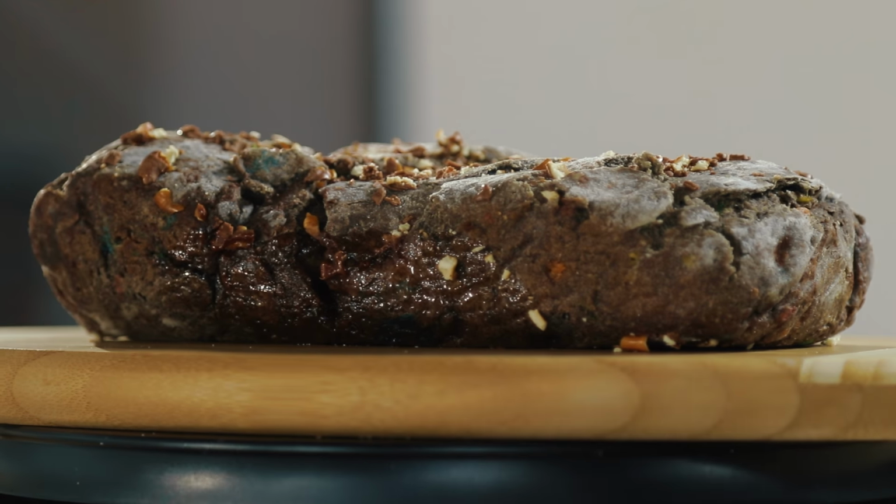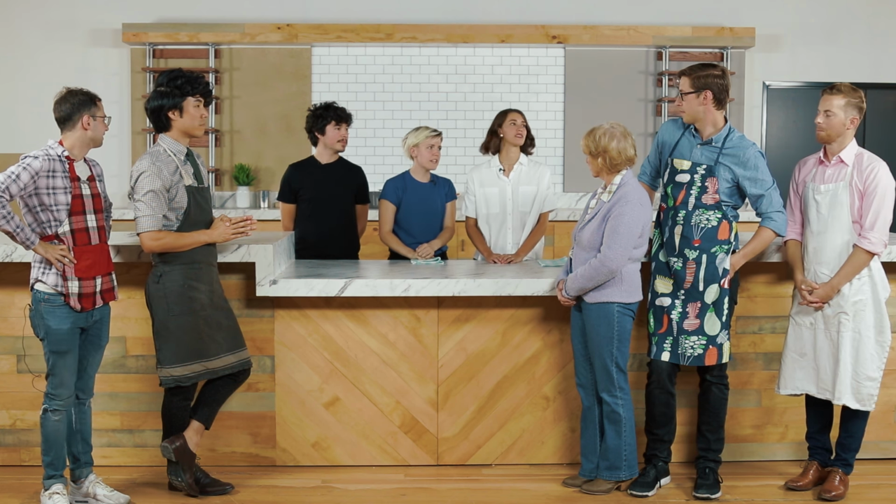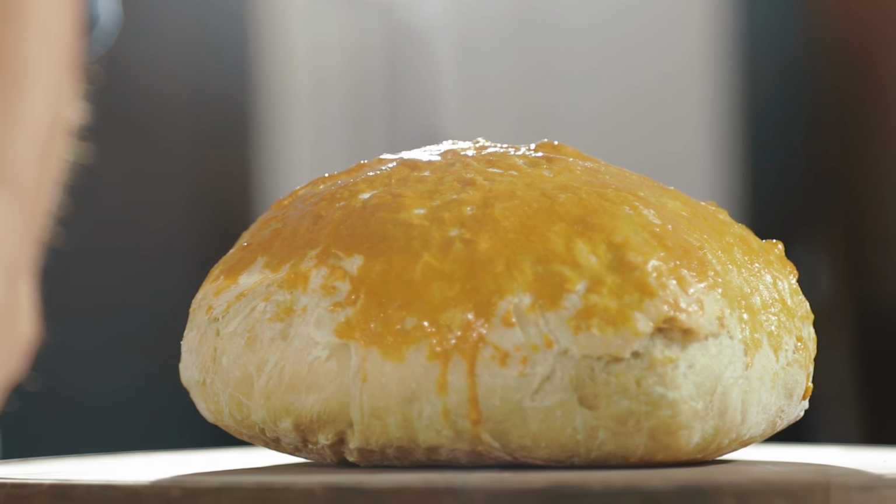So, welcome back, bakers. The judges have given us their results. Are you ready? Fourth is Zack. Well, the challenge was to make bread, and you did not. And third we have Ned. It looked nice when it came out. It looked really nice, Ned. Really good job. So, as second, we have Keith. The dinosaur egg. You really have a future in almost sort of making bread.